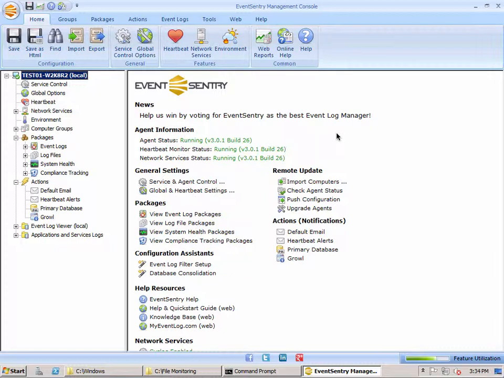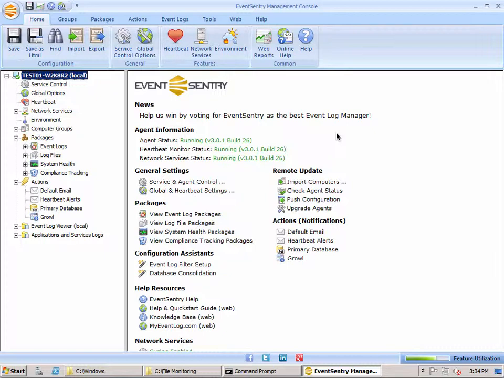When we think about EventSentry, we usually think about log monitoring, system health monitoring, network monitoring, and so forth. But you can do a lot more things with EventSentry and really tie together some features to create some pretty interesting things and automate certain tasks. In this example, we'll also be utilizing insertion strings in events to make all this magic happen of automatically compressing files that are added to a folder.